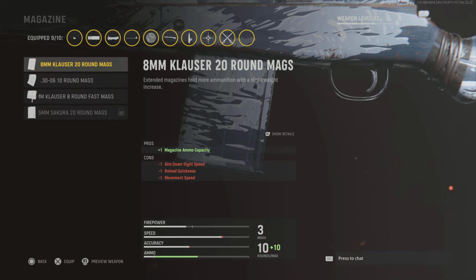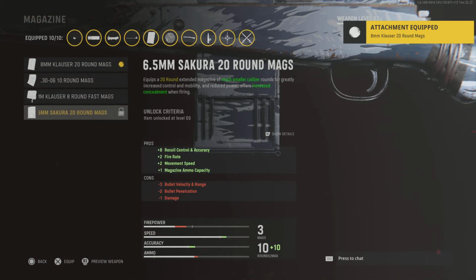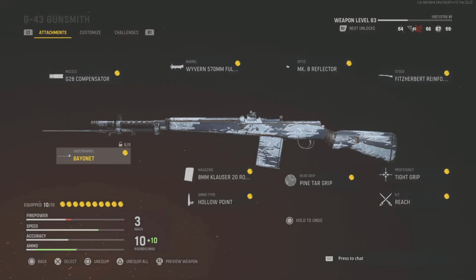What I do recommend is actually running the 8mm Clouser 20 round magazine. This is the first one that you get in the game, so you should be able to run it pretty early. It's really just the standard ammunition type, but it has a 20 round magazine as opposed to the 10 round mag. So I'd run that on there so you can get more than 2 kills at a time, which is really solid. And that is essentially the most that you're going to get out of the build for all the attachments for handling.